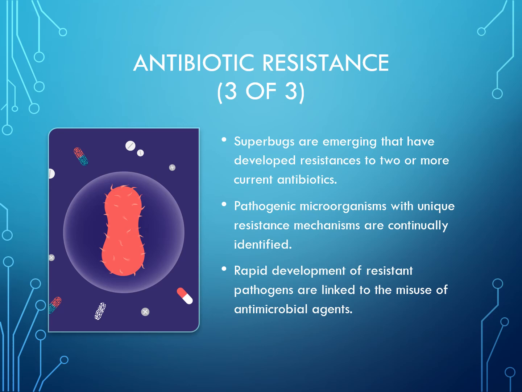Keep in mind as well that superbugs are emerging that are resistant to 2 or more current antibiotics. Pathogenic microorganisms with unique resistant mechanisms are continually being identified. And then the rapid development of resistant pathogens is linked to the misuse of antimicrobial agents. So people that misuse antibiotics, don't finish the course of treatment, use them for viruses, all of those things can help to contribute to superbugs and antibiotic resistance. Also, just your normal bacteria can become resistant to antibiotics through indirect exposure as well.